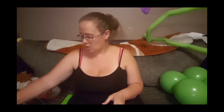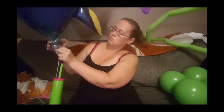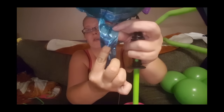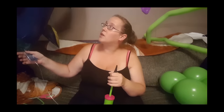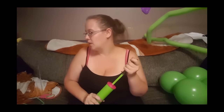I got this Dory balloon and it was fully inflated when I got it, however that was yesterday. Today, because our house is colder than the store, it slightly deflated. So what I did was I just pumped a little bit of air into the opening — there's an opening right here. I put the nozzle up into the self-sealing valve and pumped a little bit more air in. Now the original weight no longer weighs it down, but that's okay because we're putting it on the water weight I made.